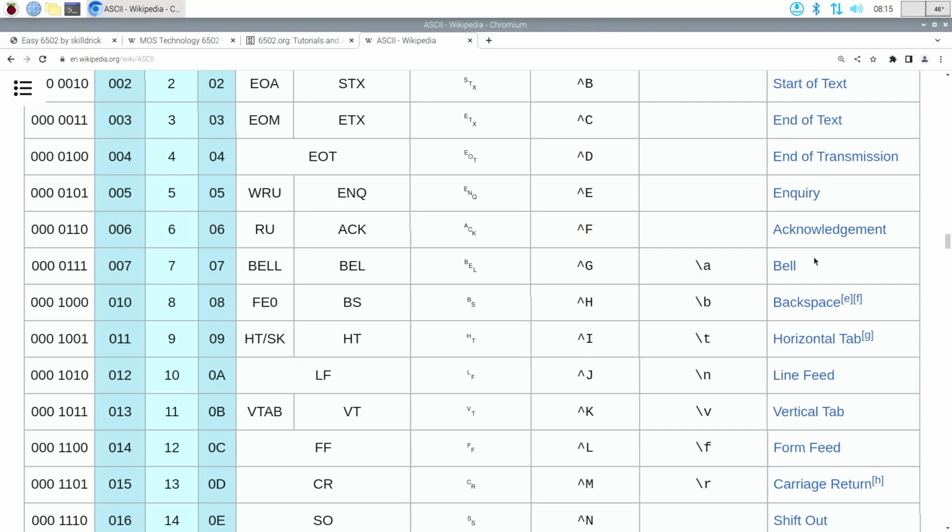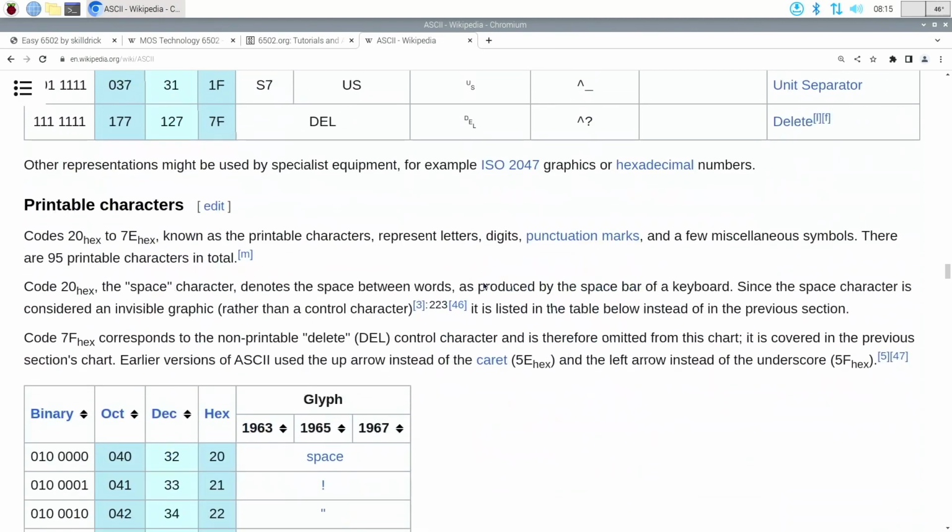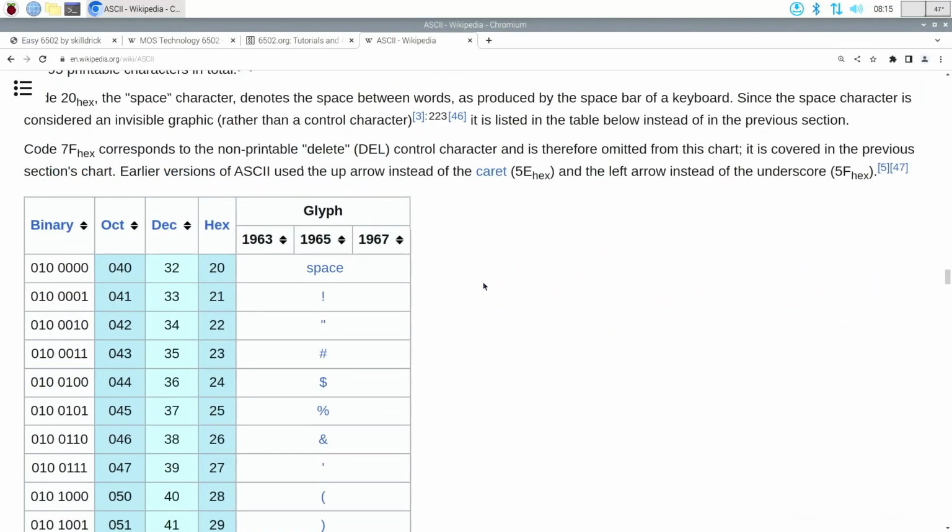Anyway, okay, so those are the non-printing things, and of course, what we're interested in is the printable characters, which start at number 32 decimal. I want you to pay attention. So there's 3 columns here. These are the numbers that are attached to each character, and they're written in 3 different formats. So we have octal, which is base 8, and nobody uses anymore. We have decimal, which is just normal numbers. And then, of course, hex is hexadecimal. And that's the one that I really want to concentrate on here. Because you guys are all great with hexadecimal now, right?